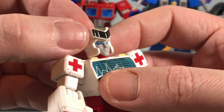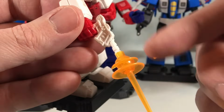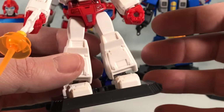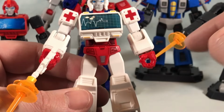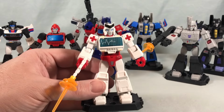You do have some nice black up here on the crest. The head sculpt looks good. He comes with a blast effect as well for his gun. A lot of white in the lower half, but I think that's fine. That's what Ratchet looks like. I do appreciate that there's a pop of color here. And then, of course, he should have the red hands. So, yeah, he came out great.